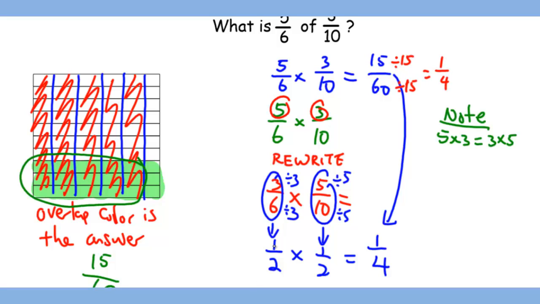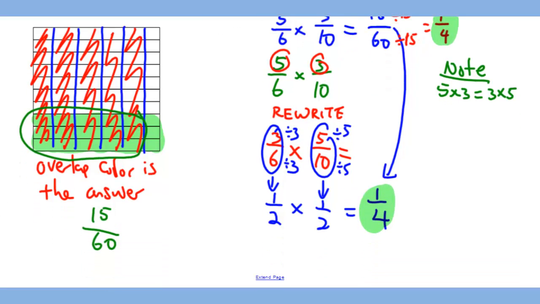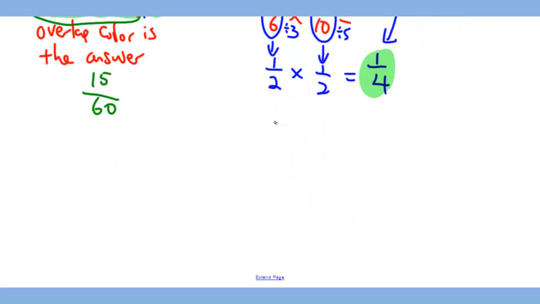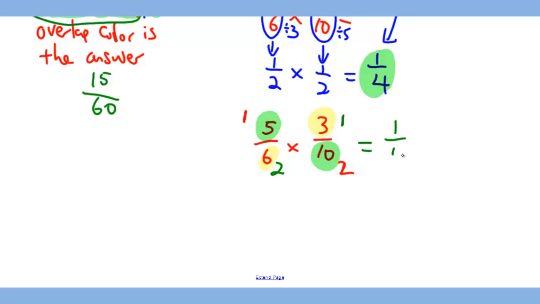So now the question that you need to wonder and think about is, do you really need to switch numbers when you simplify? The answer is no, because if you notice, and if you have learned this last year, 5/6 times 3/10 can also be simplified diagonally because the numbers have a connection in the numerator and a denominator. You can simplify 5/10 again into 1/2 by dividing both by 5. And you can also simplify the 3 and the 6 into 1/2 by dividing both by 3. And again, you should also still get 1/4.